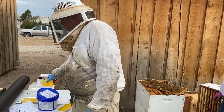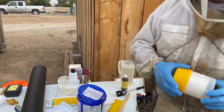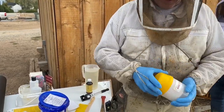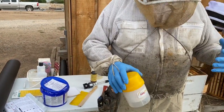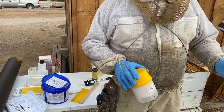One of the things that I'll just talk briefly about, we don't have any alcohol. We're having a very hard time finding alcohol. So powdered sugar roll it is. So you can do powdered sugar rolls now, but you have to pay much more attention to making sure you shake them really hard when you're trying to get the mites off.